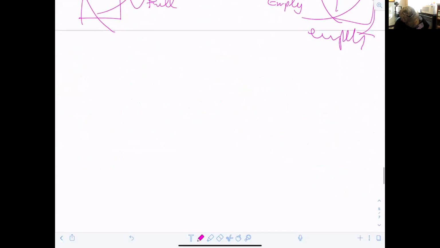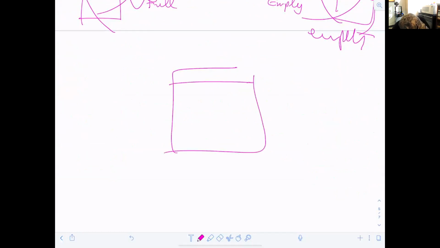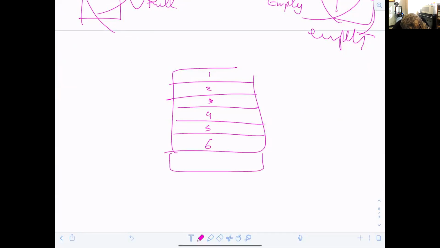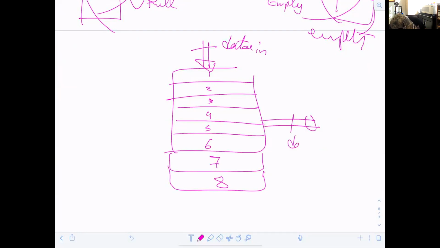Oh, I will tell you. Look at this. Don't worry about memory or anything. We have here locations 1, 2, 3, 4, 5, 6, 7, 8. Those are the 8 locations we are actually taking, right? Do you agree with me, Michael? Now, I'm pushing data from here, and that will be data N. And I'm getting data from here out.